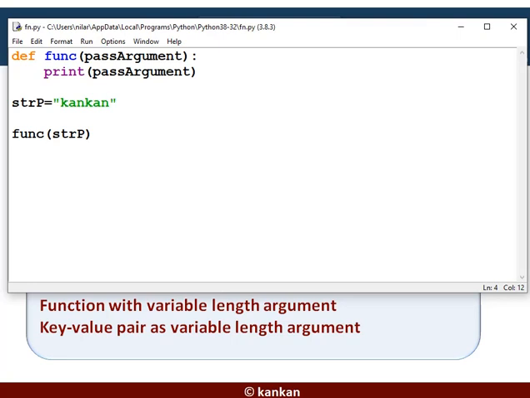We create a variable strp with a certain string statement assigned, and then we call the function and thereby pass the value of strp.